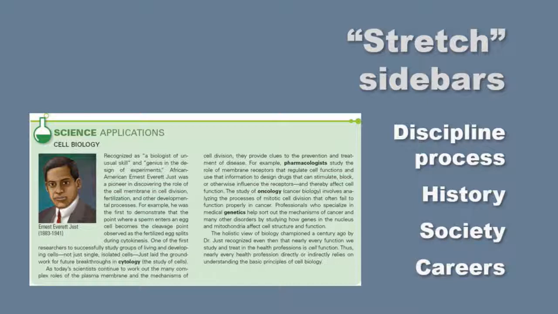And it goes back and talks about Ernest Everett Just, who was at one time a very well-known scientist. He kind of helped put the scientific method as we know it now on the map. I mean, it had been around for a while, but it was pretty sloppy and messy and not the way we know it today. He directed it in that direction. And he's the one that really started doing experiments on living cells, not just dead cells on a slide. He made a number of different breakthroughs, and so here was a good opportunity to highlight him.